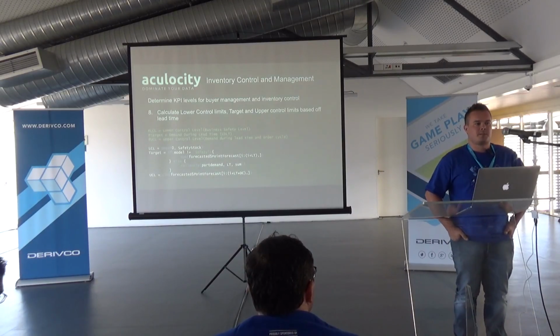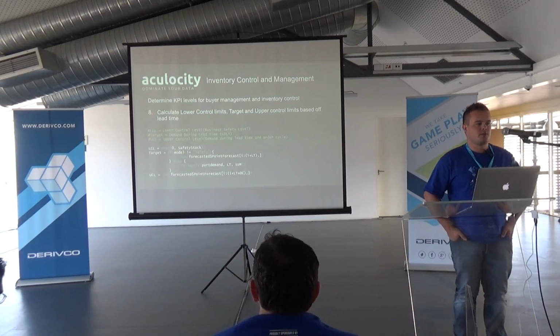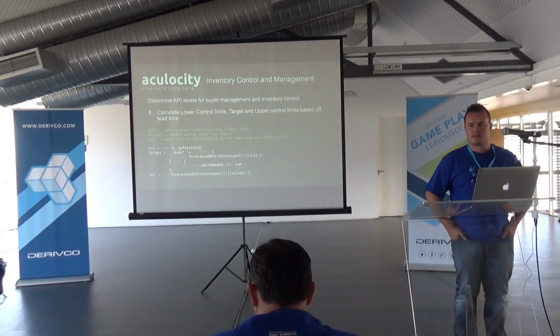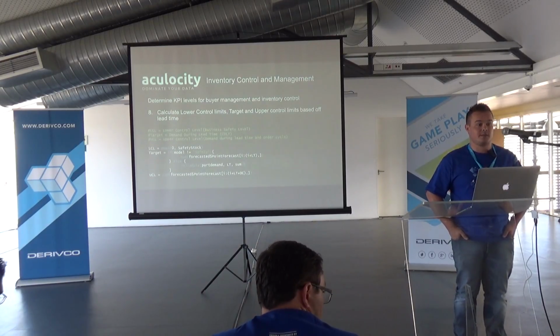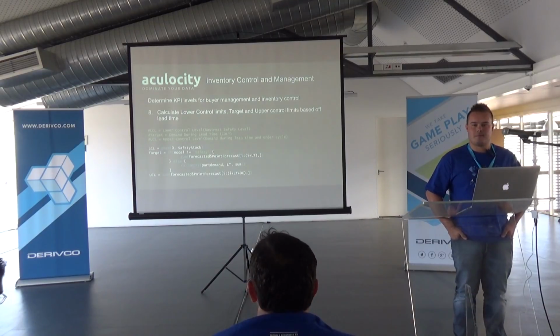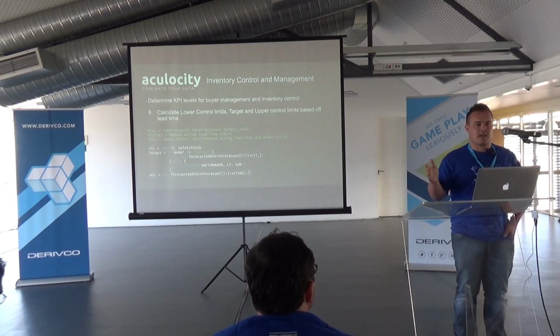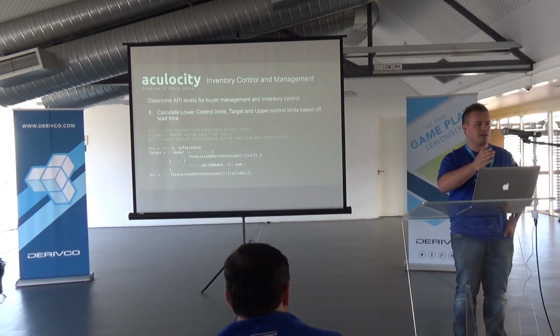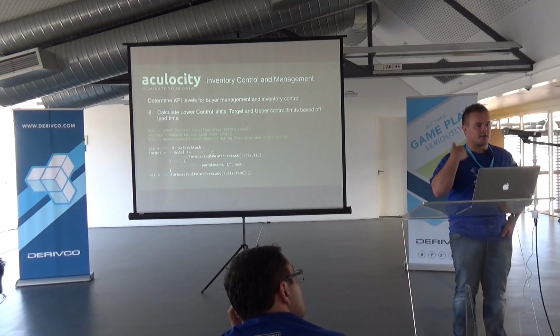And then the inventory control and management. In the warehouse space, you need to give the buyers a range to work in. In a lot of data science projects, you give a confidence interval. You almost never give a point estimate. So this just gave us a lower threshold, an upper threshold, and more or less where you want to be as a target. And that's a very nice narrative to give to the business.